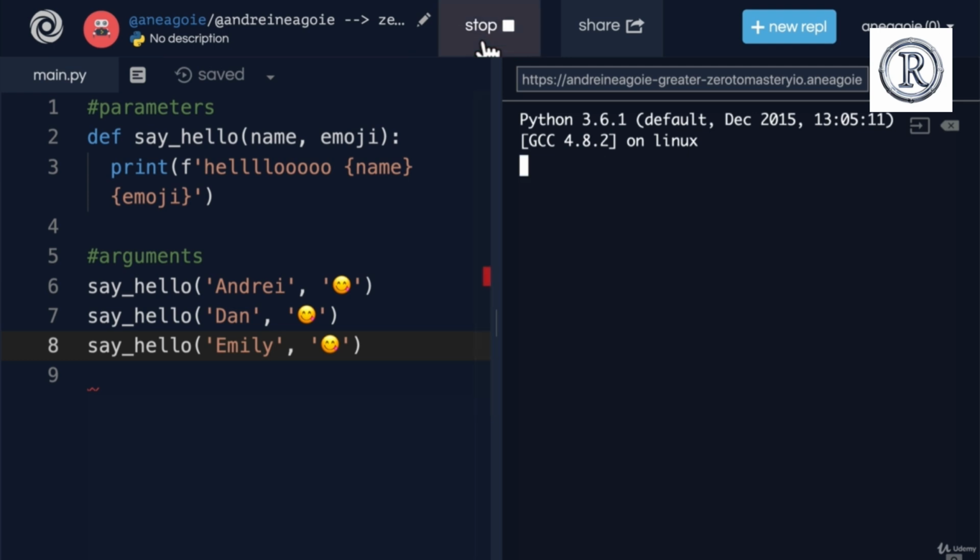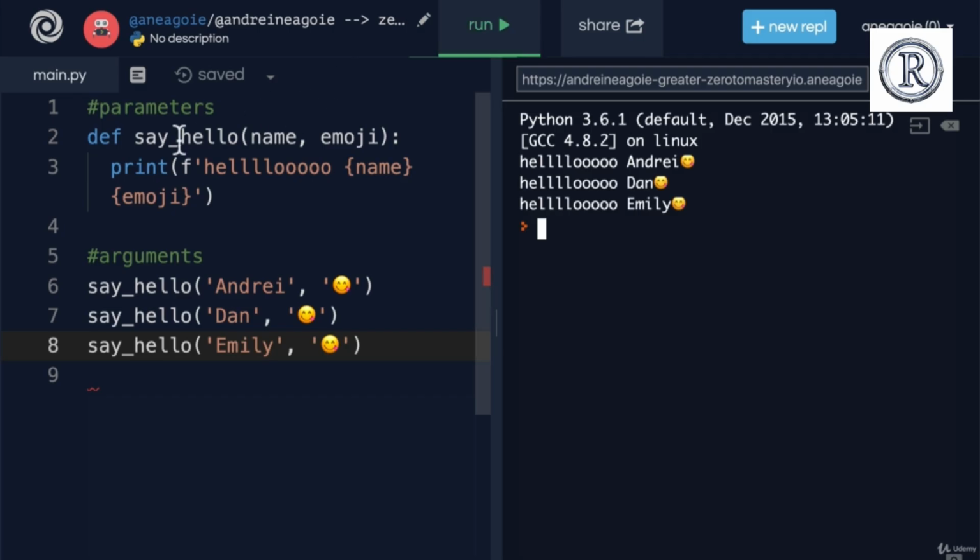And if I click run, we've made our function more extensible. We can use it in multiple places. And if we're designing a game, well, we've just used this to greet our users. Based on the username, I can use the same function over and over. Again, we're keeping our code DRY and clean by doing something like this.